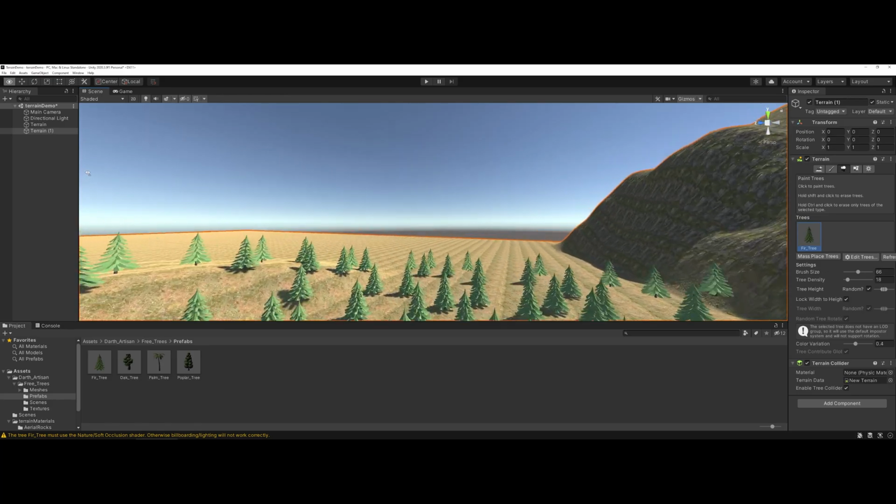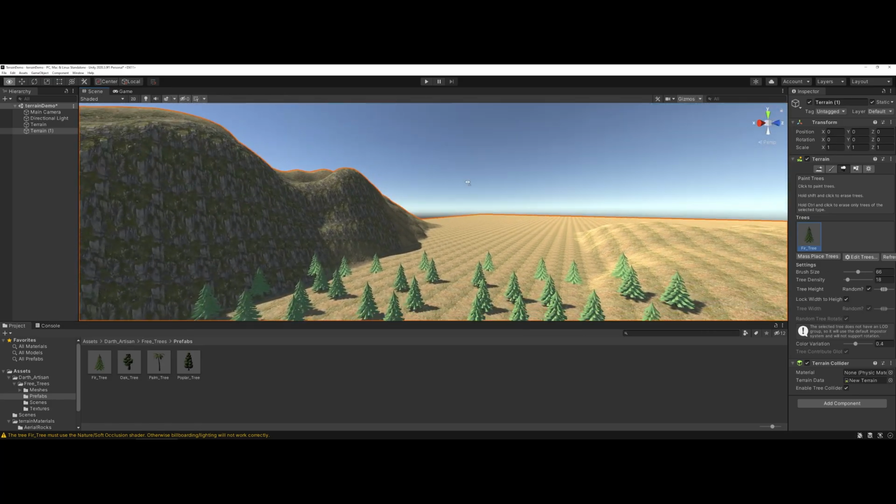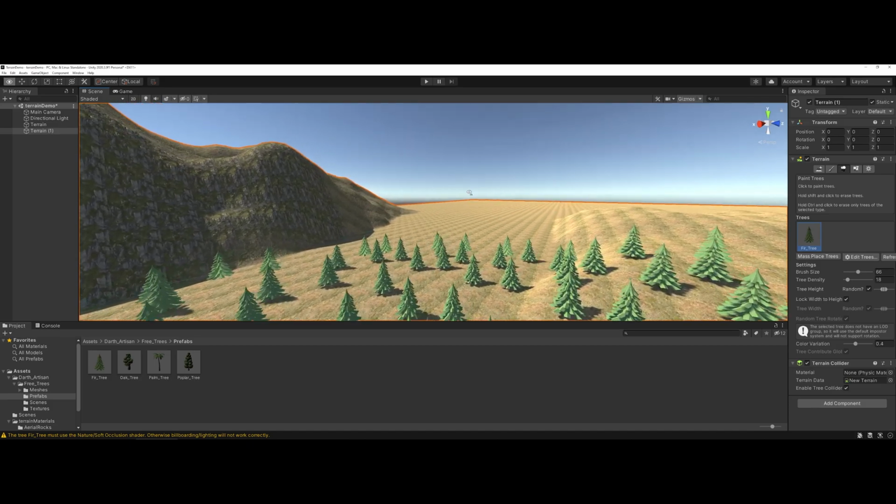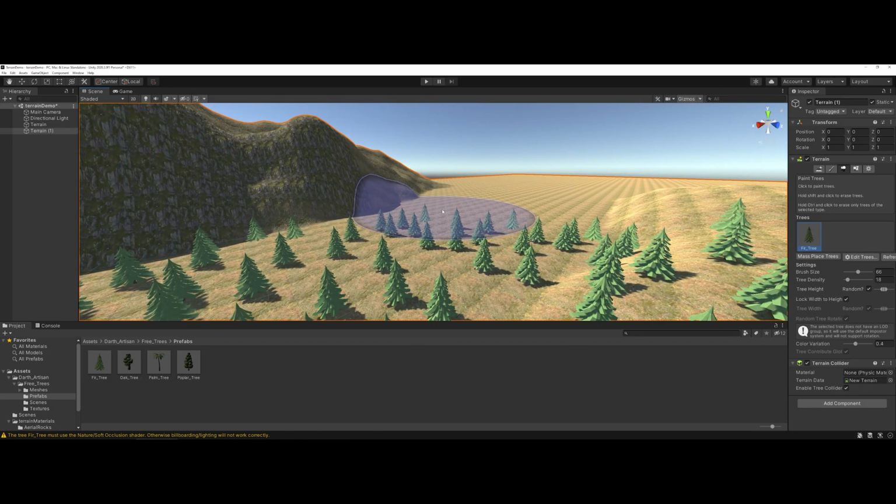This is a great addition as far as helping you control the rendering of your overall scene. So you'll just want to be careful of that whenever you're working with each of the individual elements when you're adding trees. You'll just have to be careful where you click. However, using Shift, you can erase trees as needed, and then you can start to build out your scene.